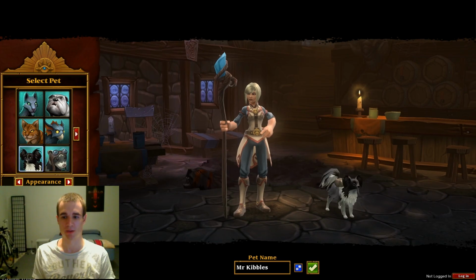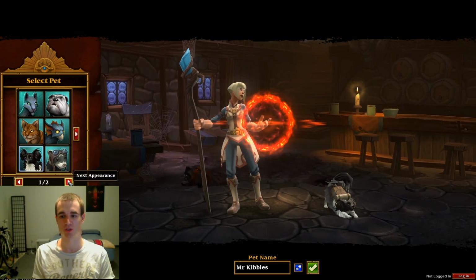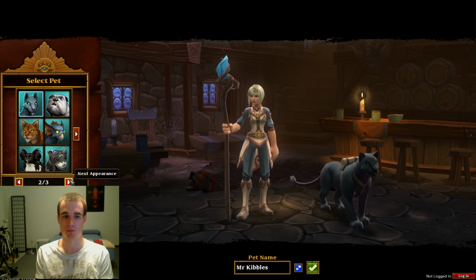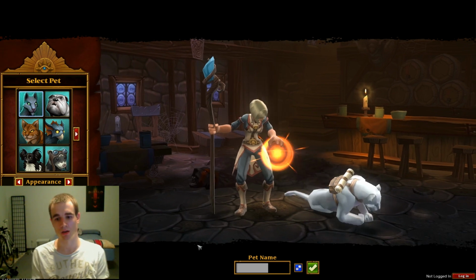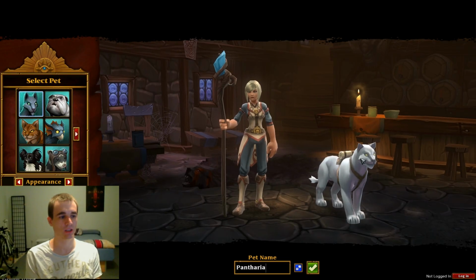You also have pets available, different pets, whether you are a cat type person or dog type person. This dog is really cute. Doesn't matter, you will find a pet. There are 8 pets available, and you can also change their appearance. For example, here I'm going with a silver panther. You can also give your pet a name. This panther I'm just naming Pantheria.